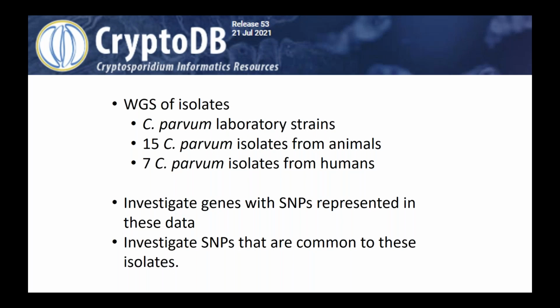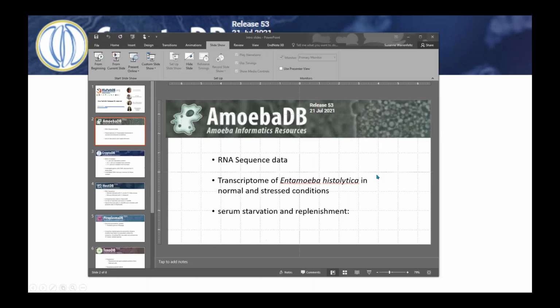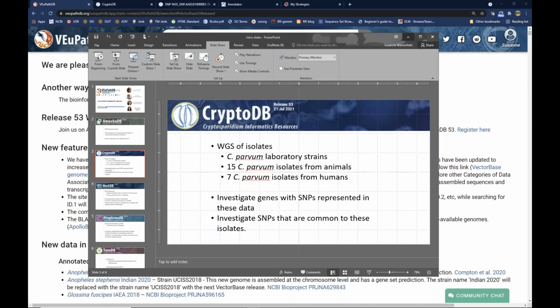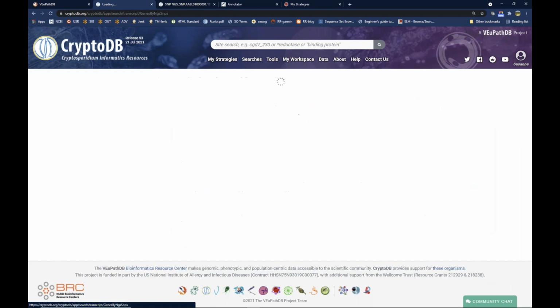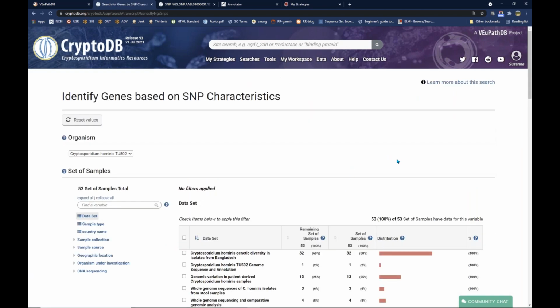So what I'm going to do is look for genes with SNPs common to the animal isolates. I will go to CryptoDB and look for that search. I'm going to look for genes based on SNP characteristics, and I'm led to this search page.